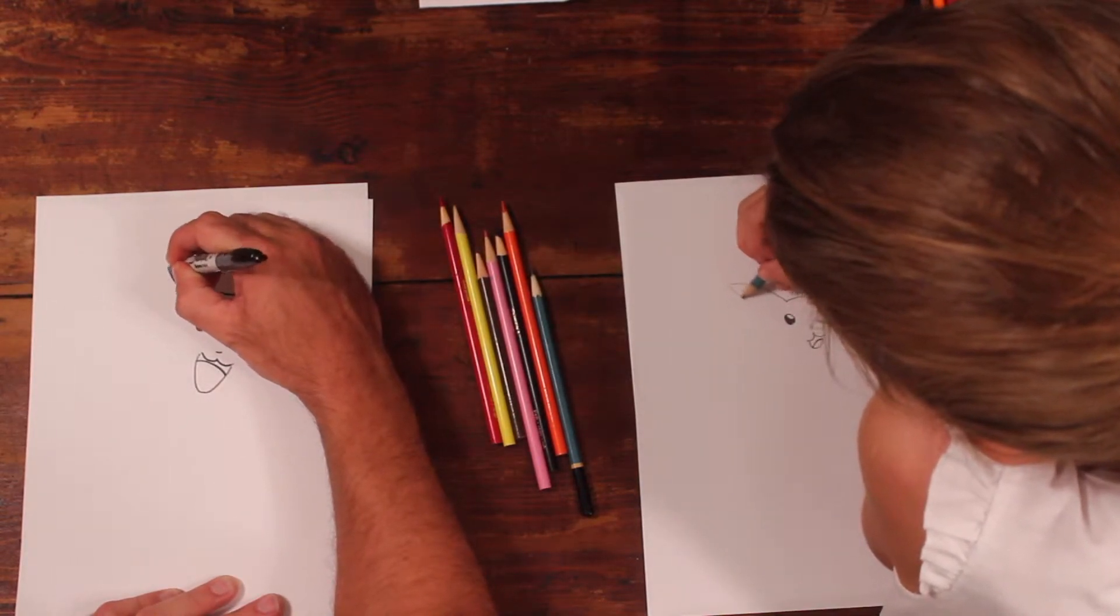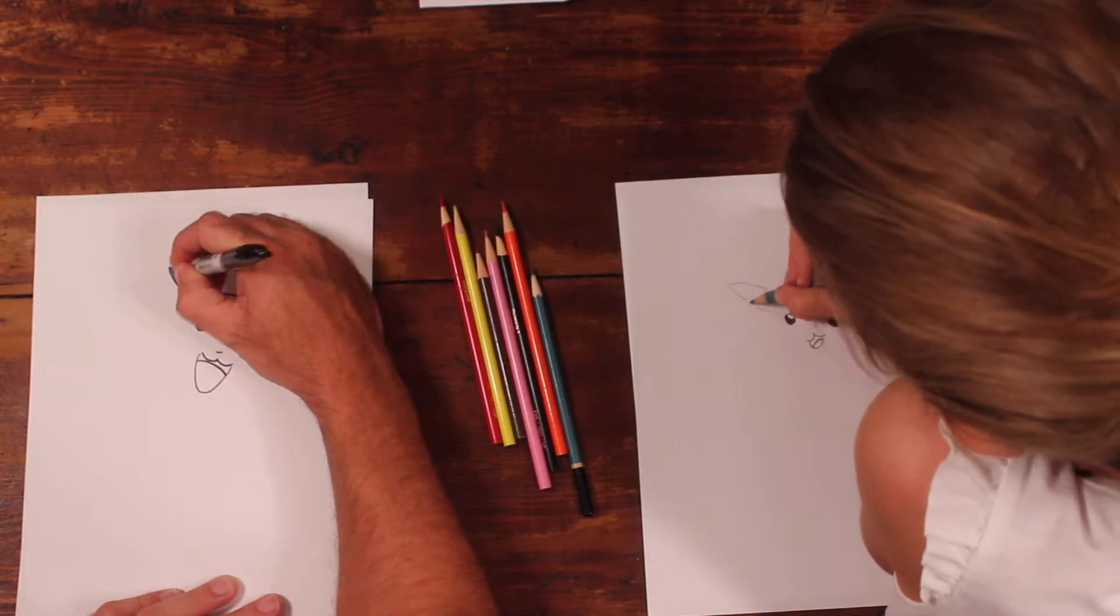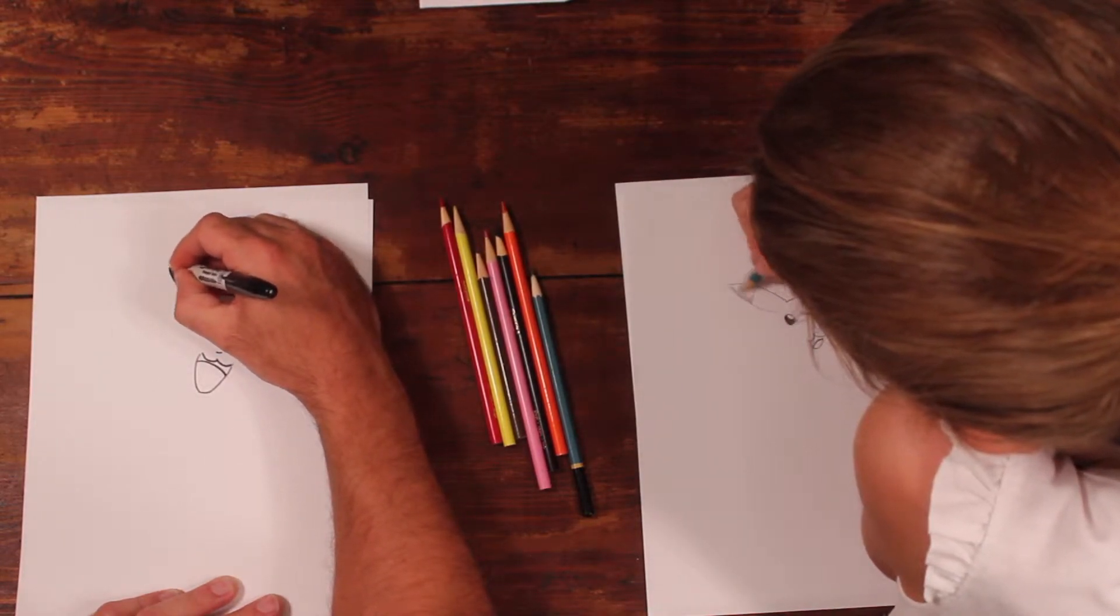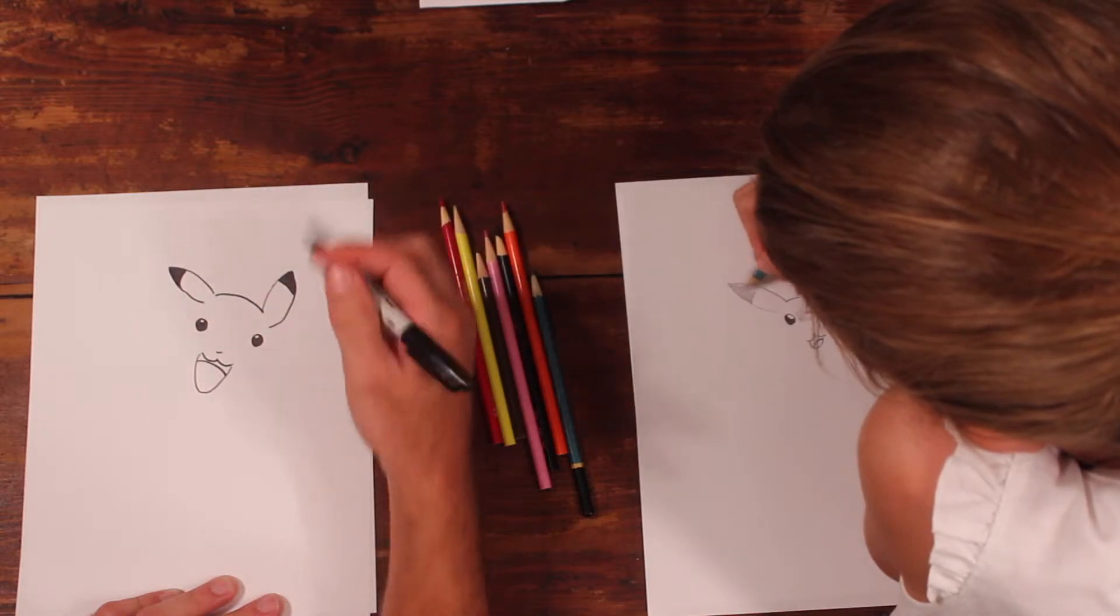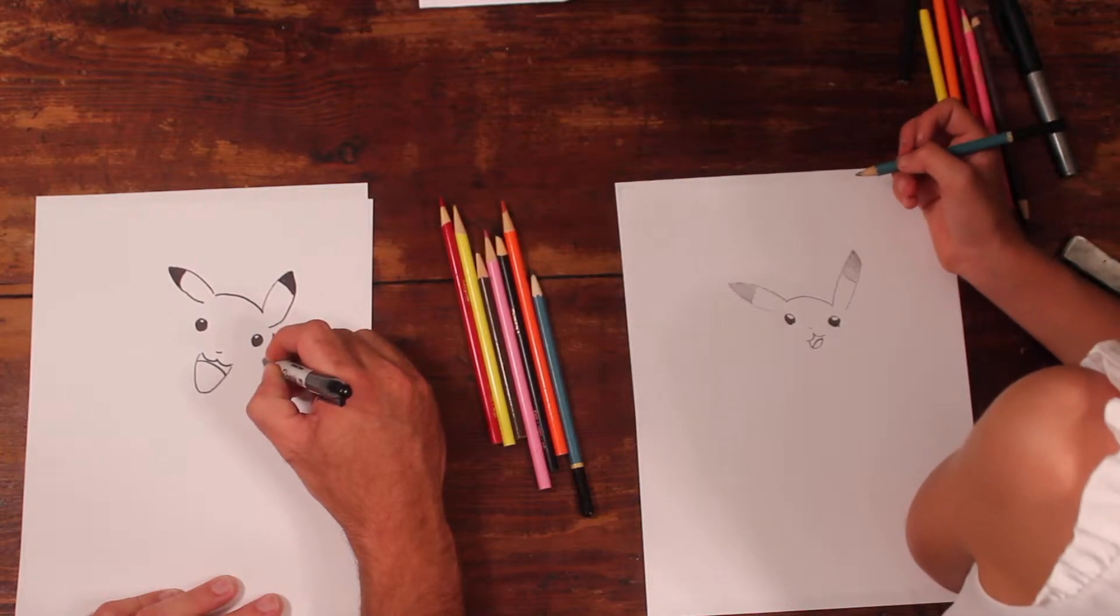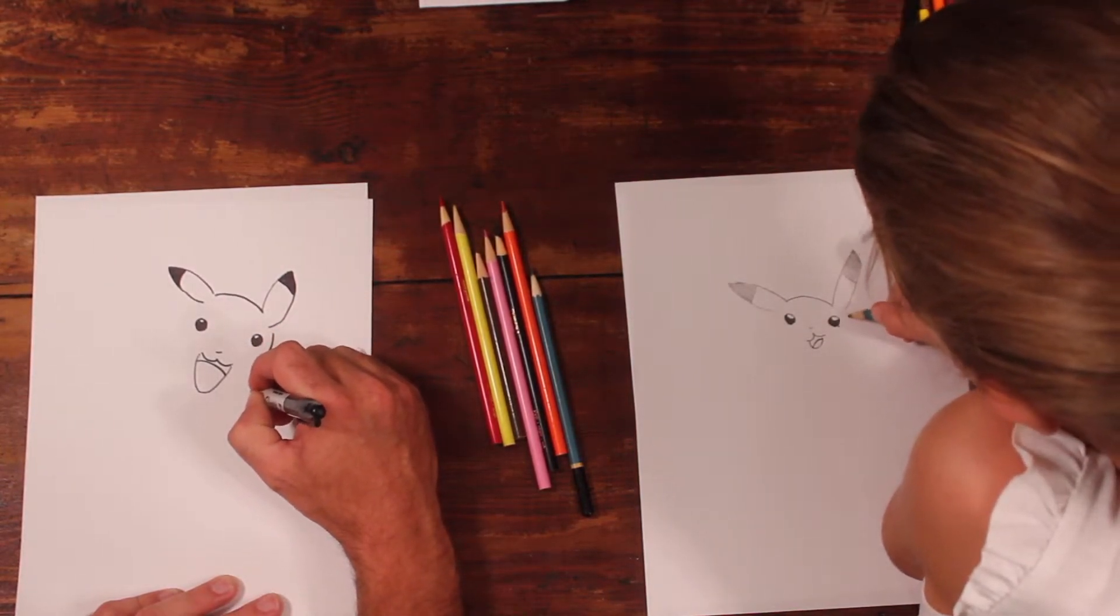I'm going to make his other ear just kind of fall in a little bit. There we go. Same thing with a little bit of a curve, and I'm going to color in the tip that I just marked in. There we go. Perfect, perfect.